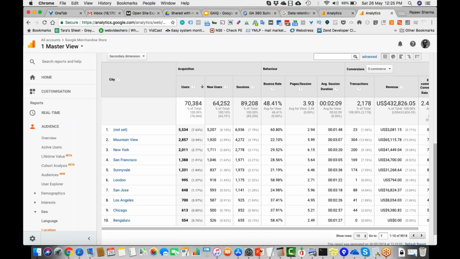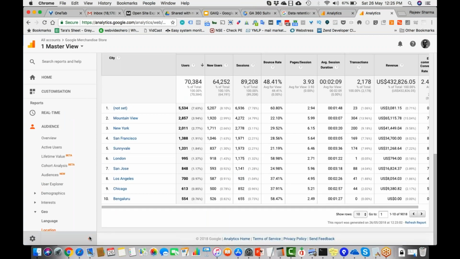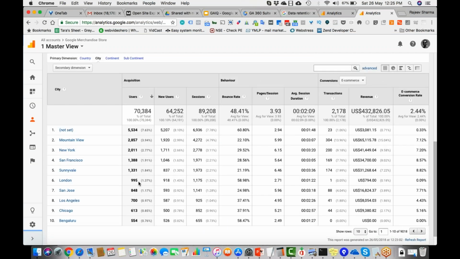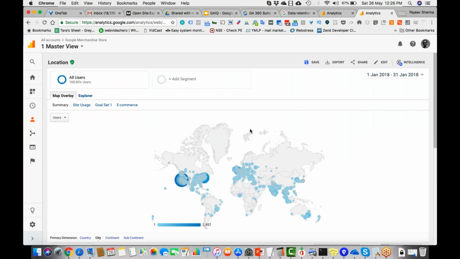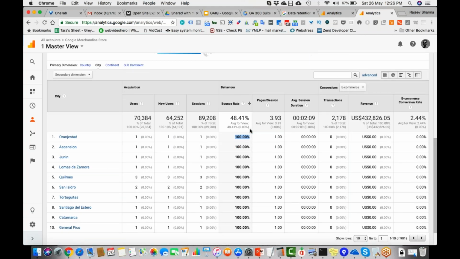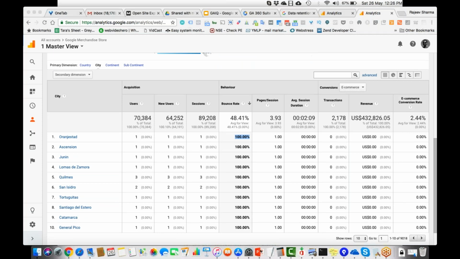So this is for January 2018 data in Google Merchandise Store, and this is sorted on users. As you can see, this down arrow shows it is sorted on users in descending order. You can change this sorting on anything. You can sort it, for example, on bounce rate. Now you tell me, is this bounce rate panicking? 100% bounce rate. What is horribly wrong that people are bouncing back at 100%? Is there anything wrong with the website that people are going back at 100% rate?